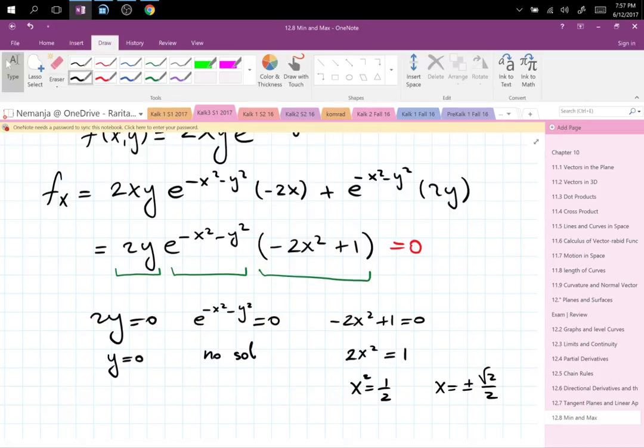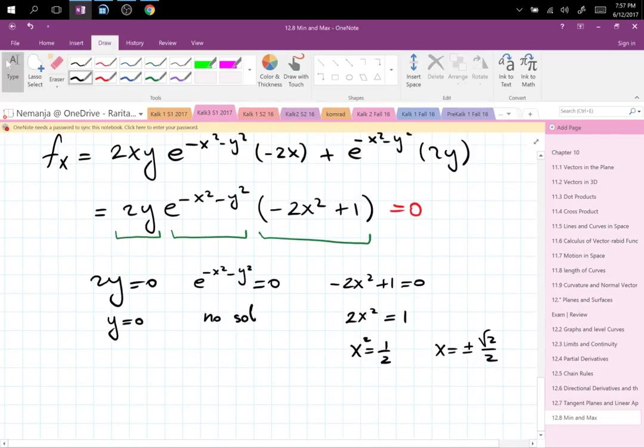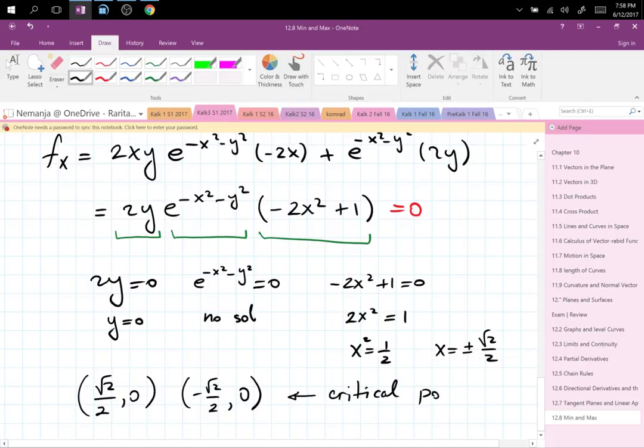So from this calculation, we find two critical points, root 2 over 2 comma 0 and negative root 2 over 2 comma 0. So we are halfway through, because that was all for the fx. Remember, guys, today's is all about having these obnoxiously long, tedious problems that are extremely easy. You find the first derivative, you set it equal to 0. So you did this in Calc 1 5,000 times, except here it's just long procedure.